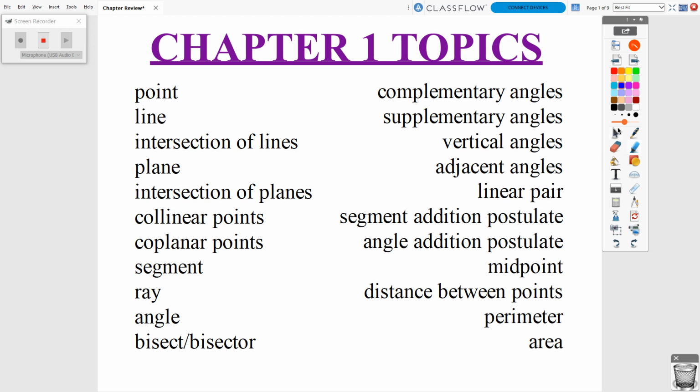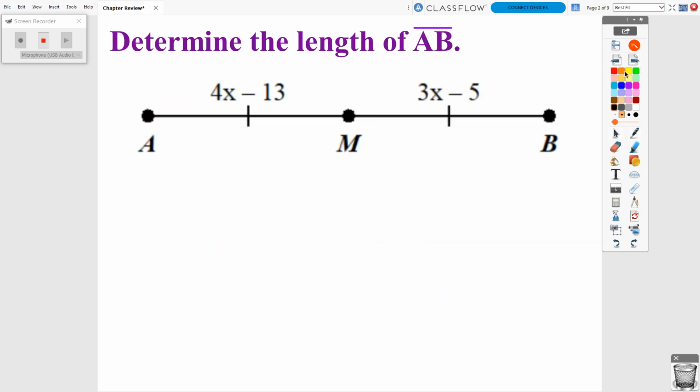So I would say just be very familiar with all of these terms, their definitions, any features about them, any properties associated with them, how to apply them in geometry problems, and how to identify them mathematically or to name them geometrically. Okay, so I know there is a lot of material in here. So what we're going to do is practice some more of the hands-on problems, if you will.